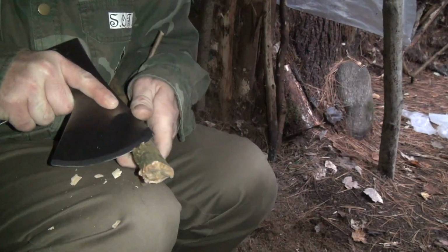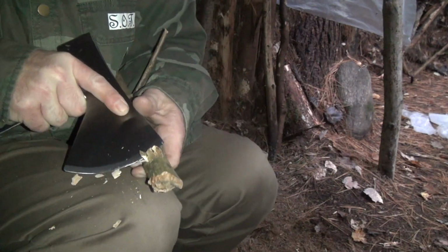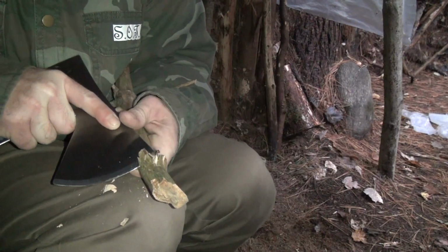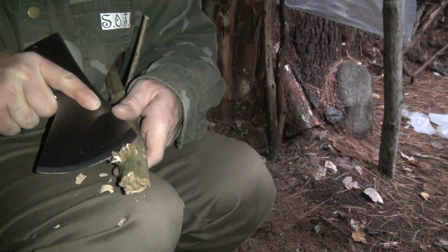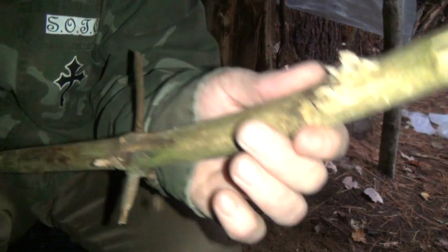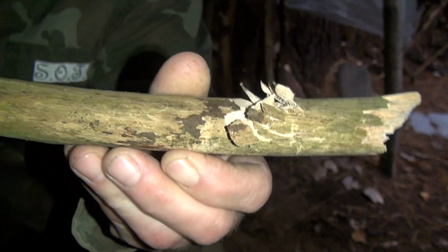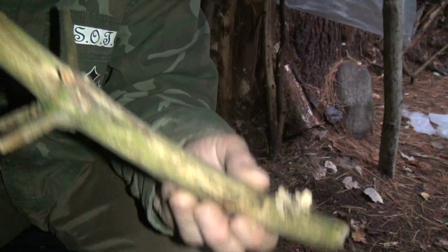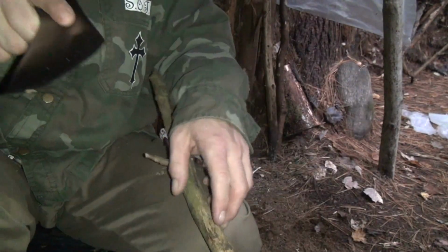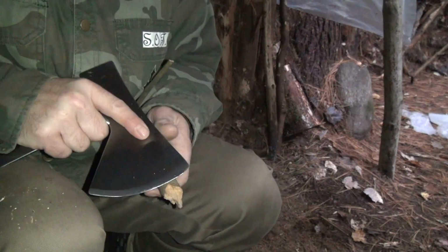Need something small. As long as you've got some skill and your axe isn't super dull, you should be able to do pretty much anything with an axe that you can with a knife. Even a lot of the fine stuff. I could have gone finer, but I'm just doing it real quick to show you. So you can make feather sticks as well. Notches for traps. Even something as simple as sharpening a stick, because you're going to make a spear or whatever.